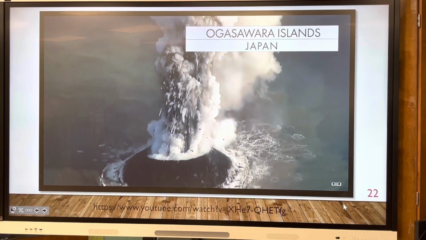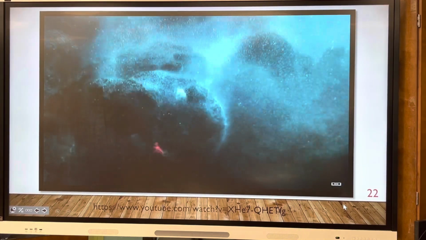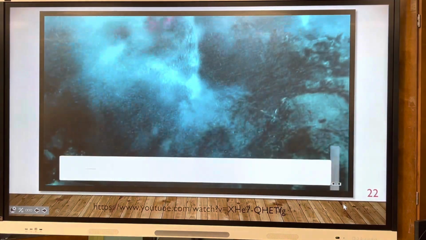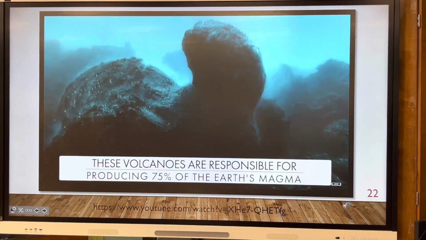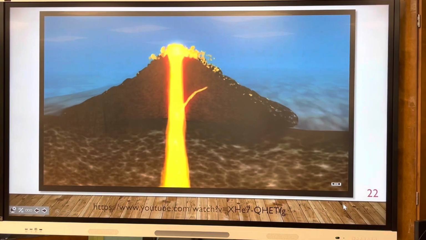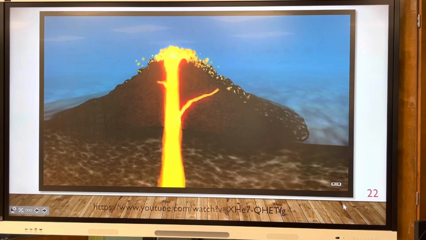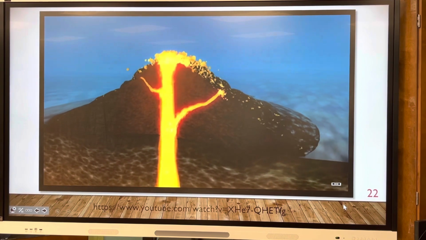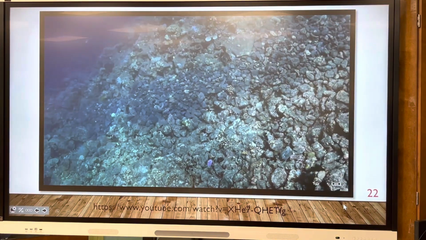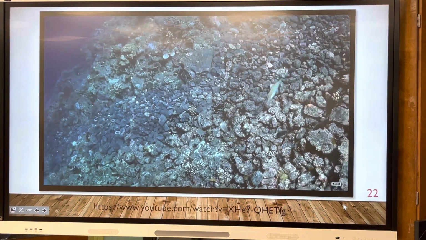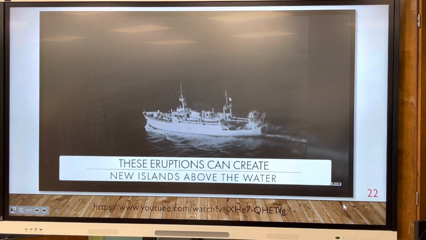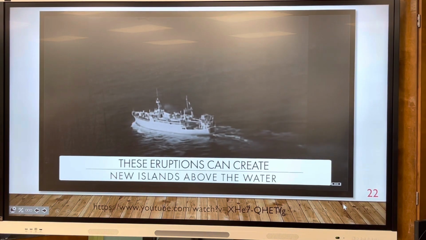A spectacular sight from above the water. Here's a rare glimpse of an eruption beneath the waves. These volcanoes are responsible for producing 75% of the Earth's magma. Underwater volcanoes are understood to work like their counterparts on dry land. They form towering mountains submerged well below sea level. Some reported to rise as much as 10,000 feet above the seabed. While it's relatively rare to see, these eruptions can also create new islands above the water.